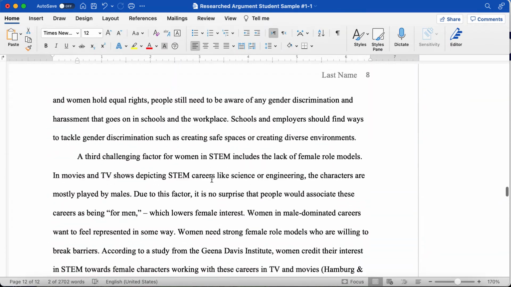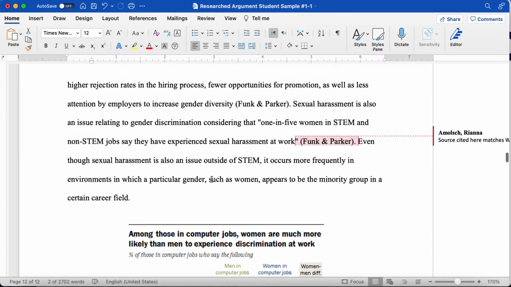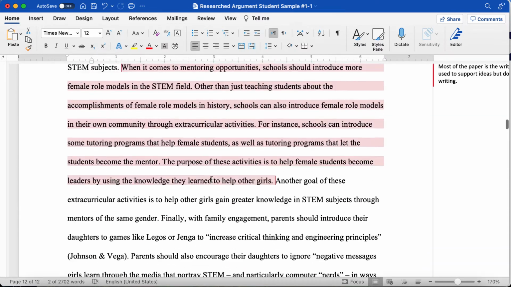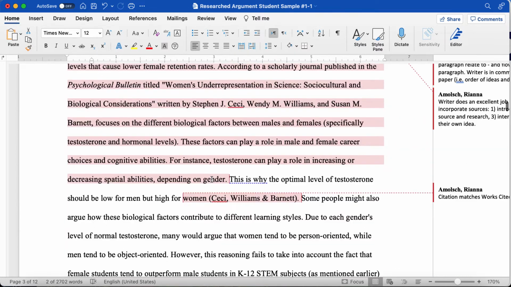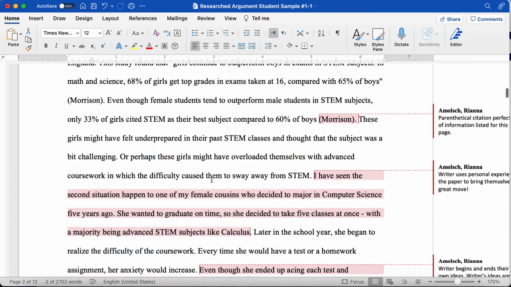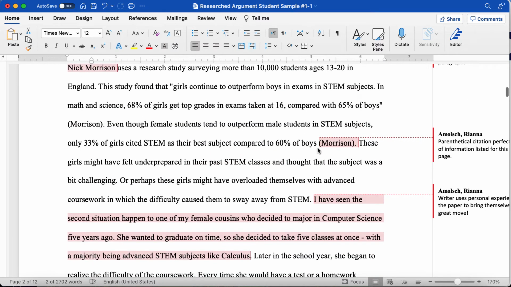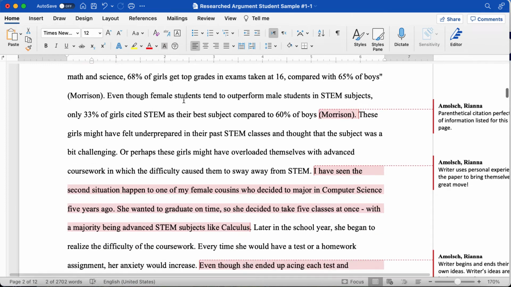So the student does really well in each body paragraph, letting their own ideas be the driving force of the paragraph and using sources that simply support their own ideas.